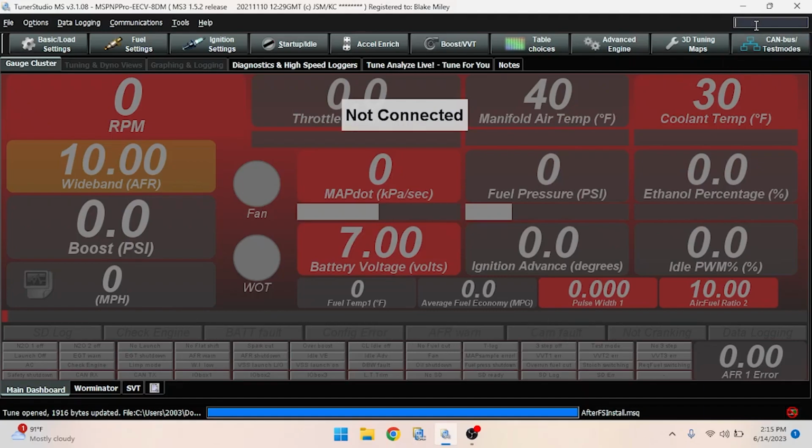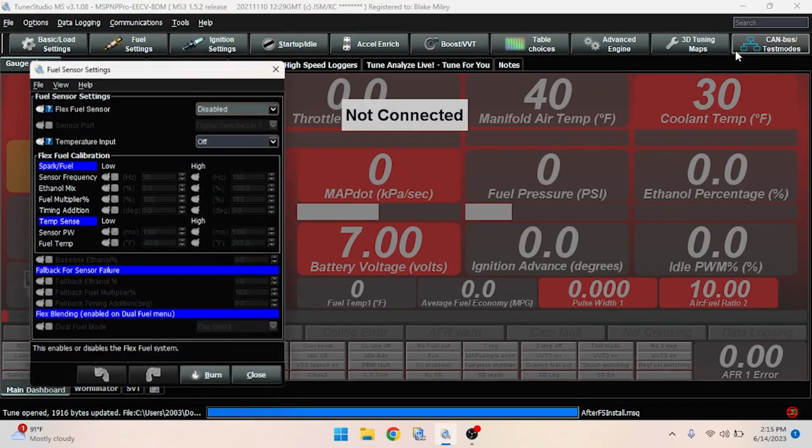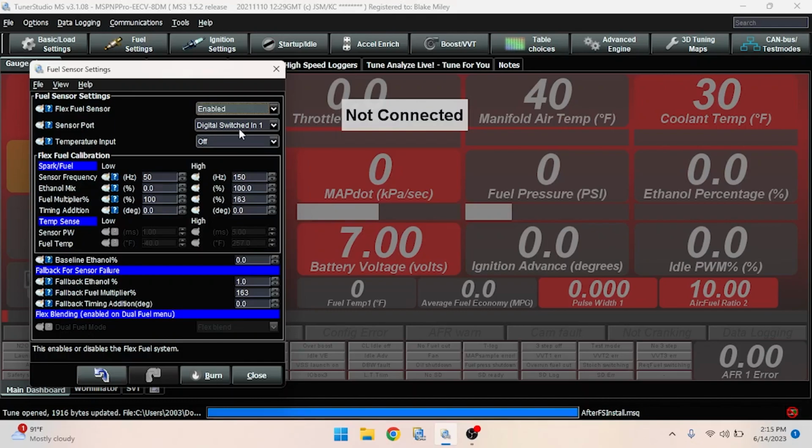All right, the first thing you're going to want to do is come up here and type in flex fuel. We have flex fuel sensor. Where it says disabled, we're going to want to enable that. Digital switched in one is the usual sensor port for the flex fuel sensor. Usually all these settings are already going to be ready to go. I wouldn't mess with any of them. You don't really have to mess with anything in here. You can come here to temperature input and put flex fuel as well if you want fuel temperature. So go ahead and hit burn.